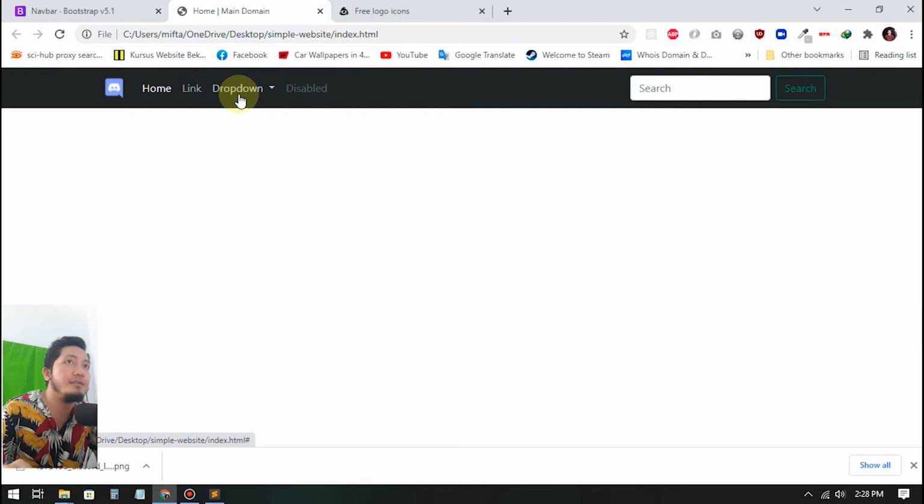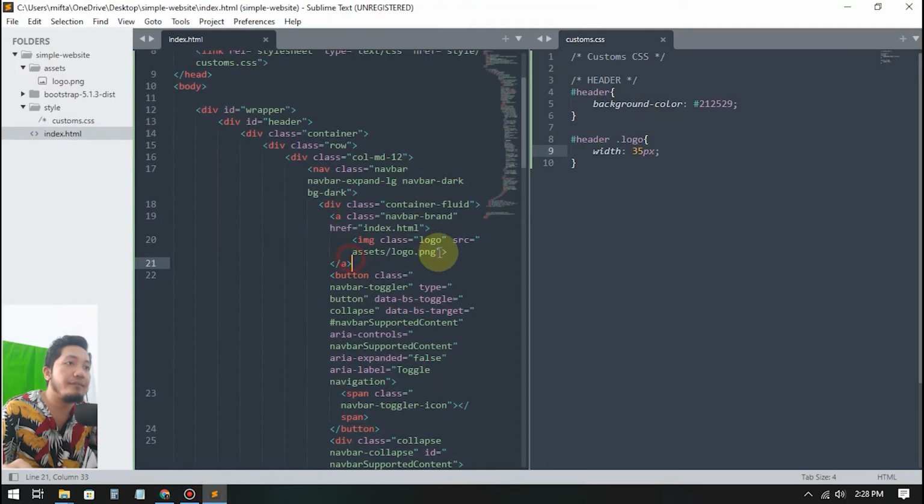Home, link, drop down. I just want to modify this navigation here, or hyperlink.